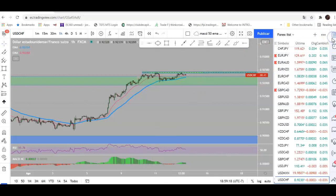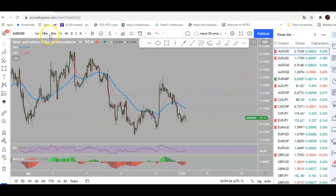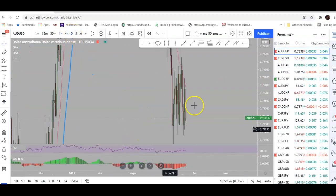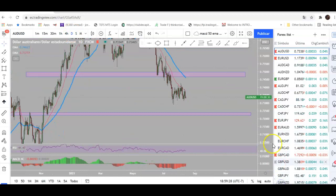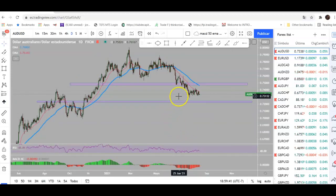I'm just talking a little bit loud, but let me tell you, for example, on the AUD USD, let me show you my daily support and resistance at this point. Okay. And the daily, right now, I'm in between these two zones right there. And right now, it's just going sideways. But guess where it is? Right at the 50% of this zone and that zone. It's just moving sideways, right?